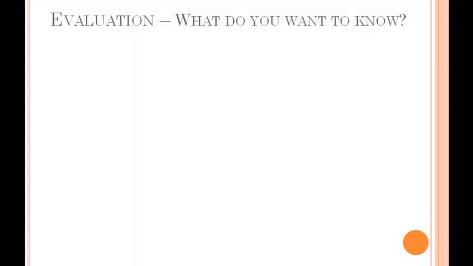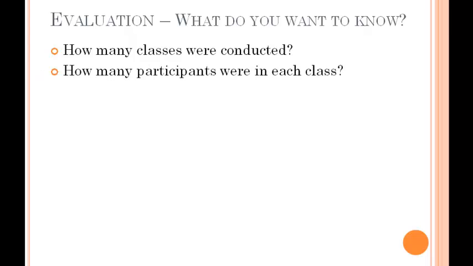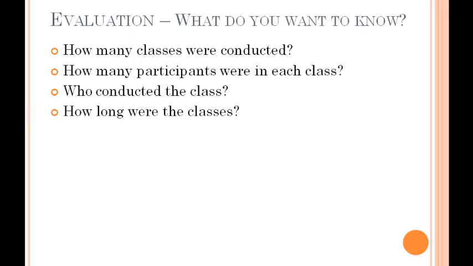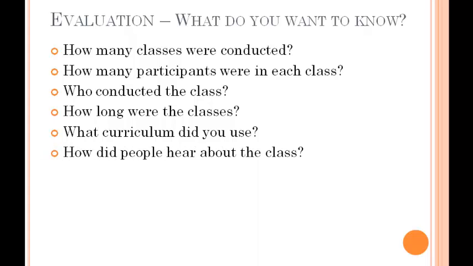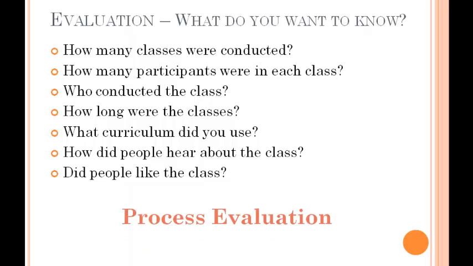So when we think about evaluation, what do you really want to know about your program? Maybe you want to know how many classes were conducted or how many participants were in each class. You might want to know who conducted the class and how long the class lasted, what curriculum was used, or even how did people hear about the class. And then finally, you might want to know if people liked your class. These are all process evaluation measures.